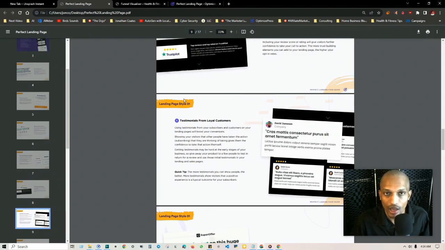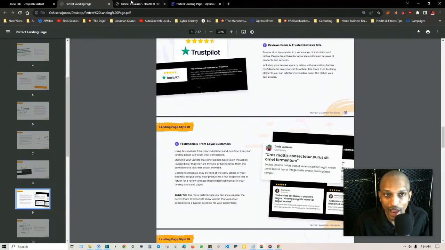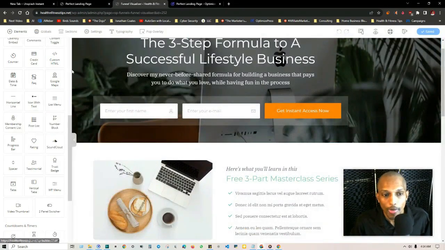And you can pretty much do that by just dragging over the headline element and then underneath that drag over the paragraph element. They have different examples over here in the element section. So right here where it says testimonials, you can actually drag that over, like in the trust badge as well for the Trustpilot section. They have the different credibility devices that you can include onto the page.